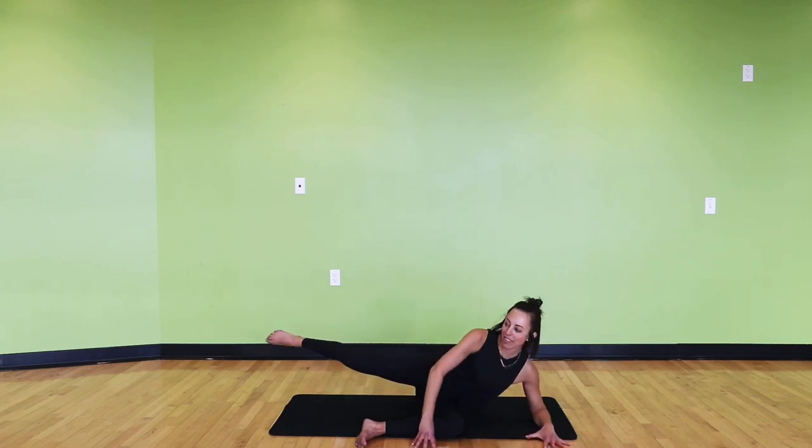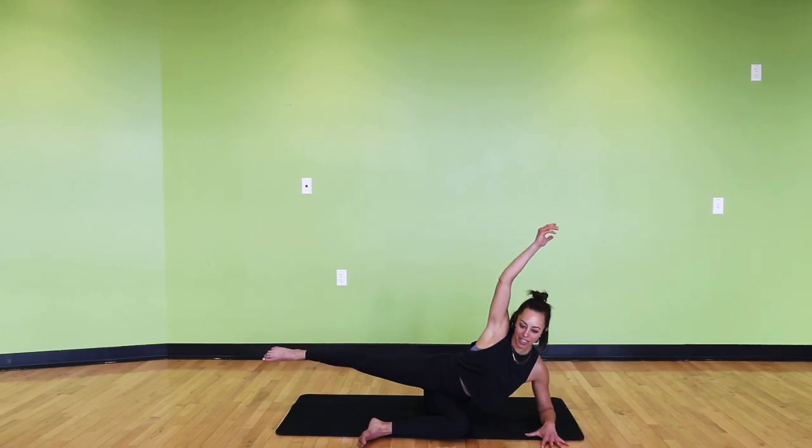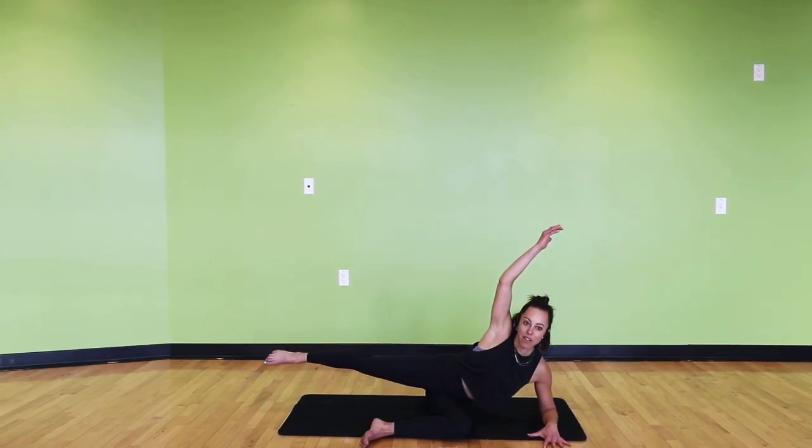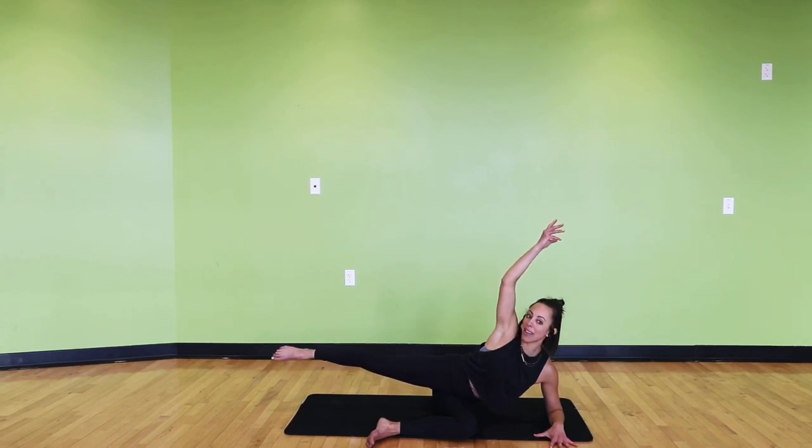Drop your elbow, extend your leg out. We lift, lift, lift, lift, hold. Left arm reaches overhead, four, three, two. Press it back, little press back. You think back, back hold, back squeeze.